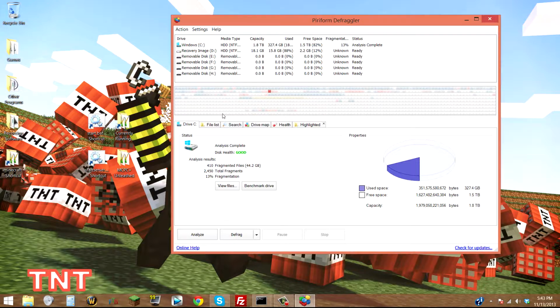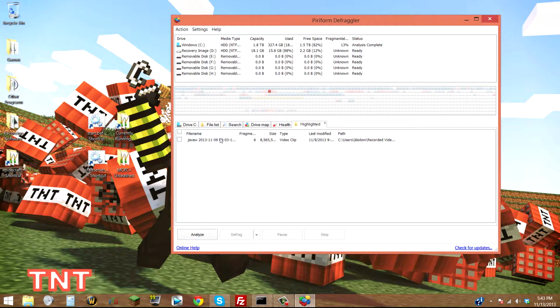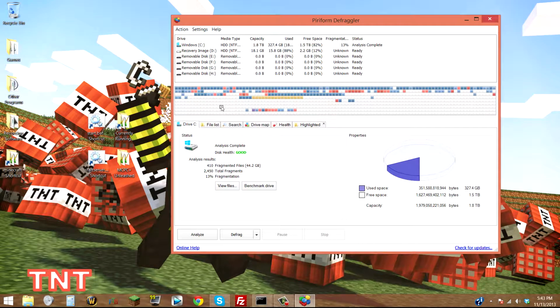I have a lot of videos and stuff, right? So this video clip right here is a file that is on one side of the hard drive, but the other piece of that same video is on this side of the hard drive. With my mouse I'm just pointing, it's on the other side, and so it has to piece it together, and it's a bit slower.